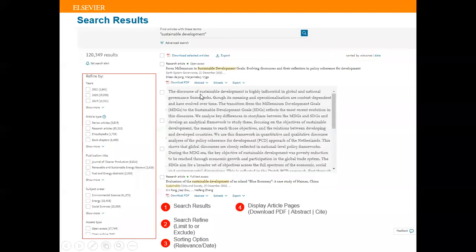Besides, you can download or export this literature one by one, individually. Actually, you can also perform the download and export task by batch. You can select multiple documents at one time and then use batch download or batch export.